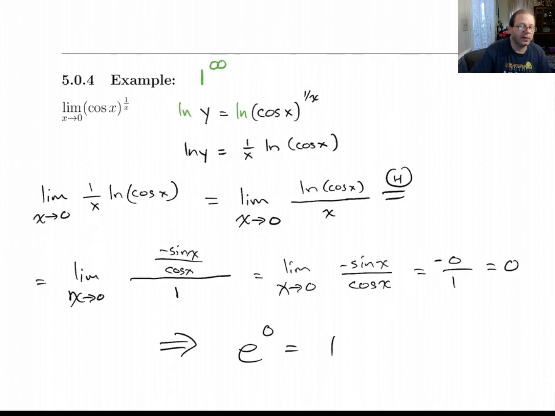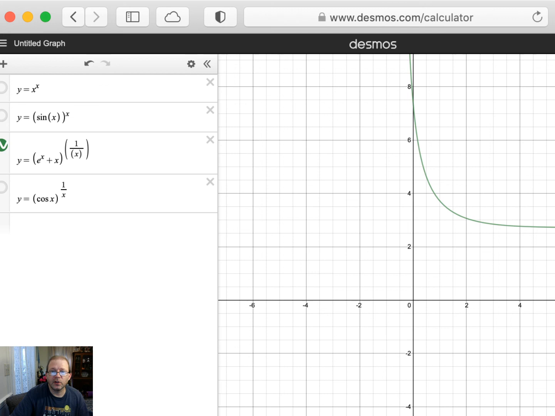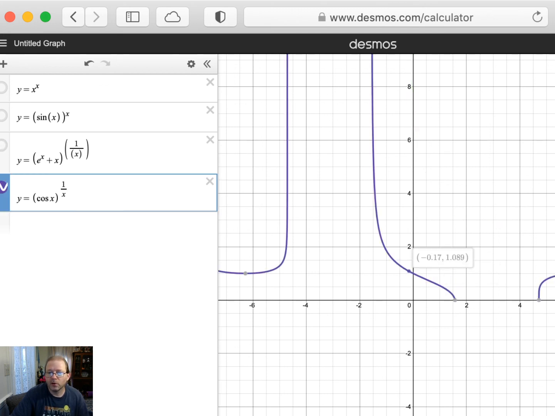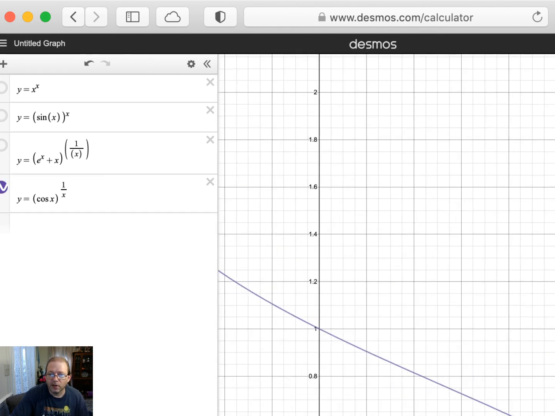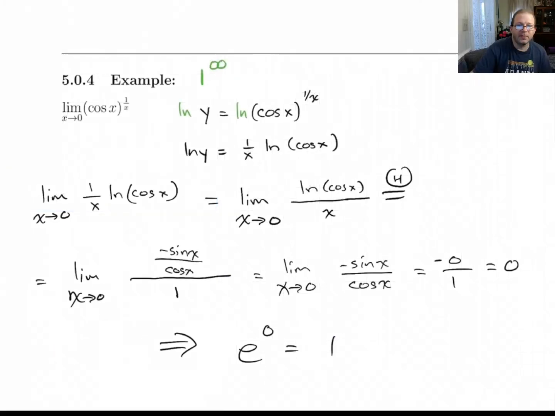And let's check that. Over here on Desmos, if we look at that graph, when x approaches 0, if we zoom in here, as x approaches 0, y is approaching 1. If we get dead on there, it's undefined. We don't care about what happens when x is equal to 0. We care about what happens when x is approaching 0. And when x approaches 0, y approaches 1. All right, that's it for L'Hopital's rule.